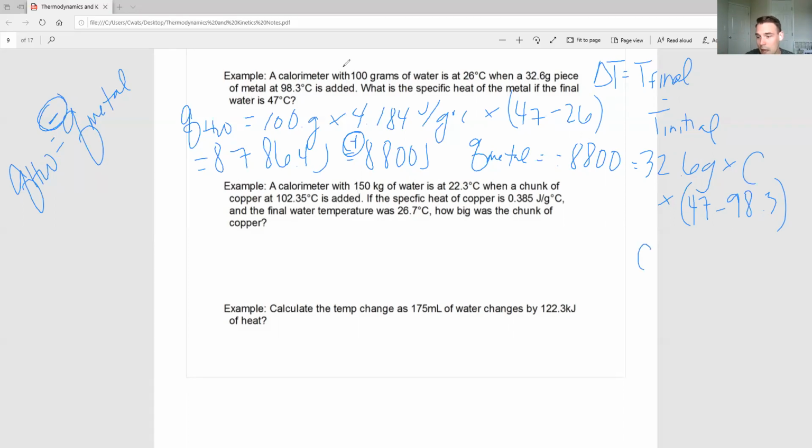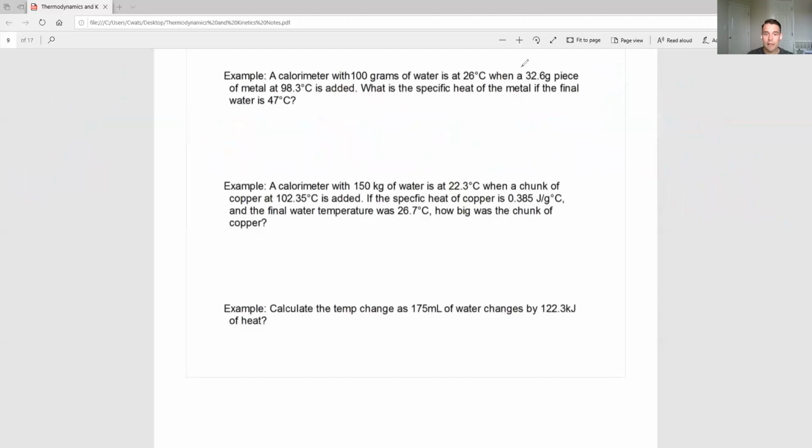And when you do this math, your C for this metal ends up being 5.3, and the units are joules per gram degrees Celsius. Okay. So I found the specific heat of that metal. I'm going to clear this. So pause it if you need to get all that information. Yeah, feel free to pause, rewind, whatever you need.